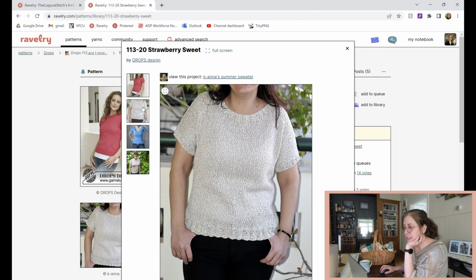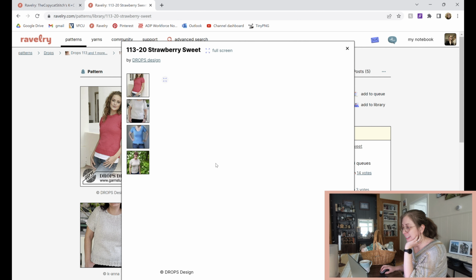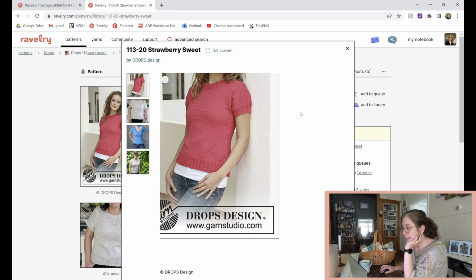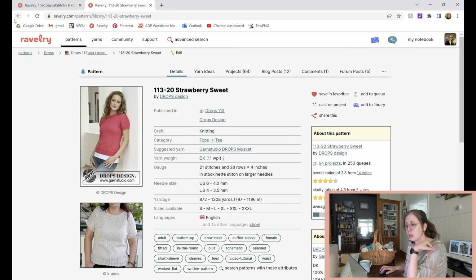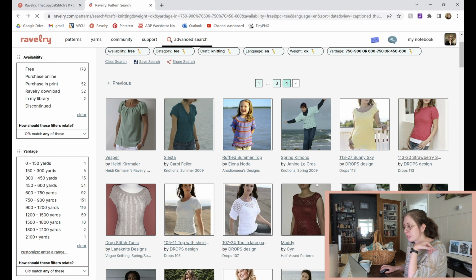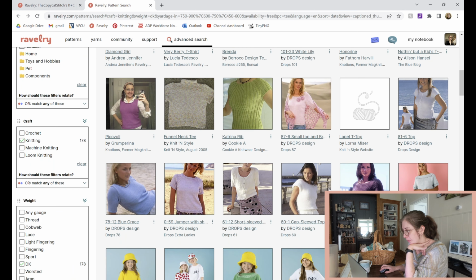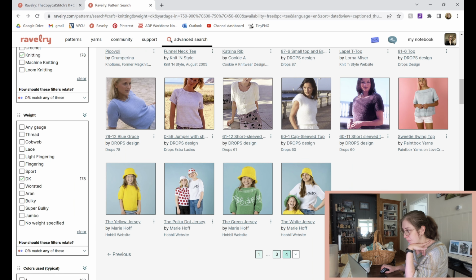And it also looks like this type of construction might not be ideal for my self-striping yarn because it kind of looks like the sleeves are knit in one piece with the body like in a T shape and then seamed up, and that's not what I want because the stripes will go the opposite direction on the sleeves, and I won't like that.